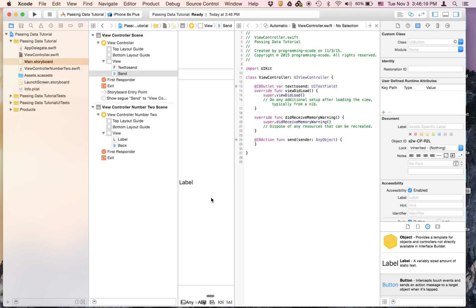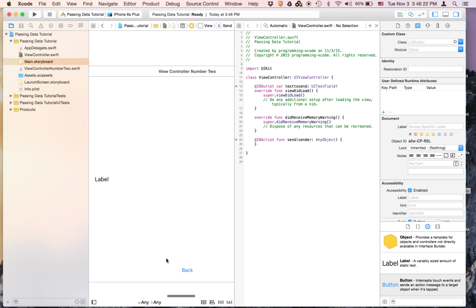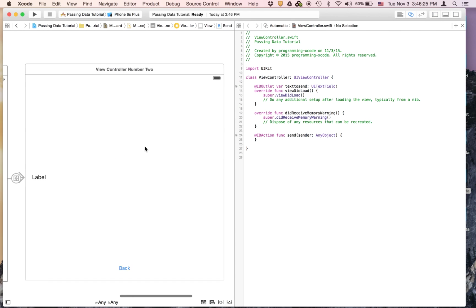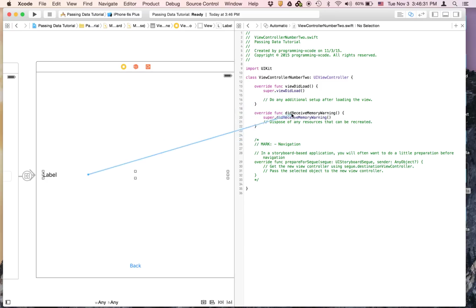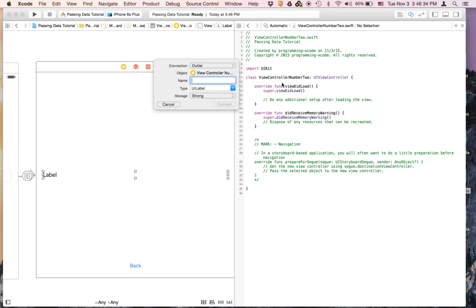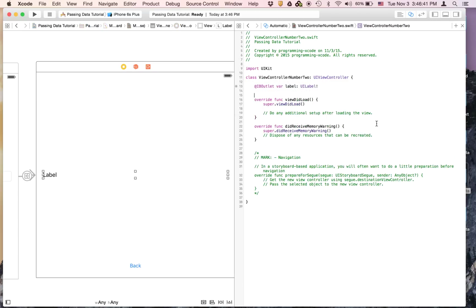And let's go to this view controller. And just to make it look a little bit better, I'm going to close up everything so we can have a little more space. And let's connect this up to here. And it's called label. And we will also create a string called label text, and we're going to set it equal to a string. And if you put empty parentheses like that, it's going to be an empty string for now. And here, we're going to say label.text equals label text.